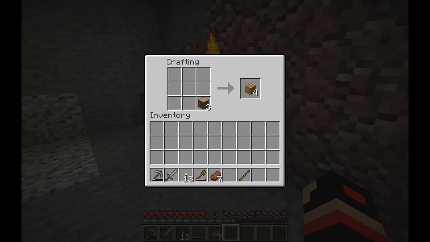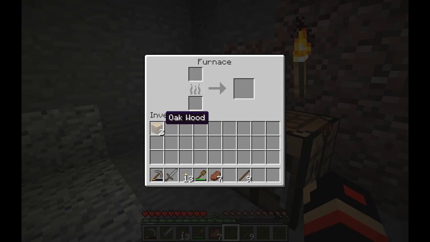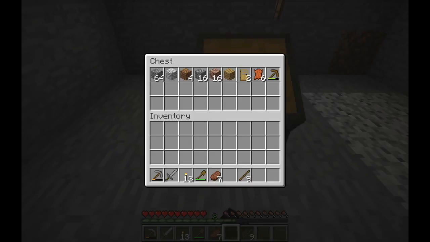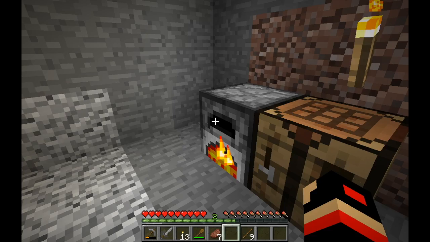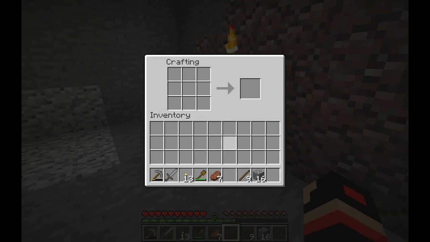All right, let's make a few more sticks. And we want to make a little bit more charcoal because we want to have lots of torches with us, I think. So what did I do with that? Oh, I've got wood here. I will burn the wood. Okay, cobblestone, shovel, there we go. Stone shovel, and a stone axe.